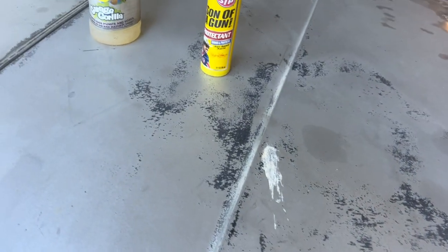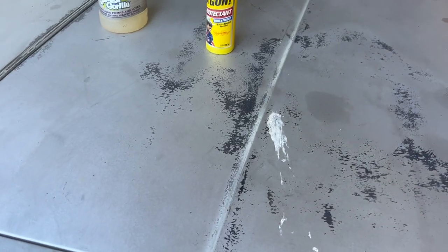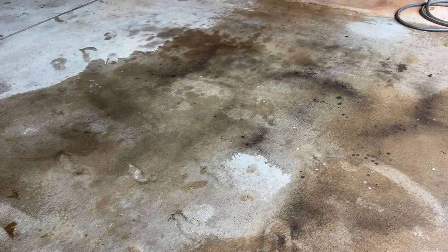Let's get it. All right, y'all, this is what's going on. We got something to do today, y'all. So as you saw on the last clip, we pressure washed the engine. Look at all that dirt that came out of the engine bay, y'all. And I promise you it's a lot more.